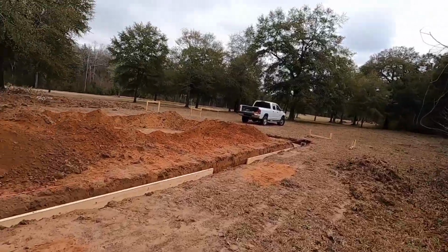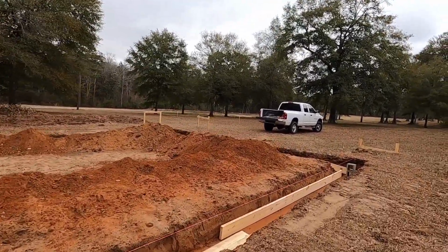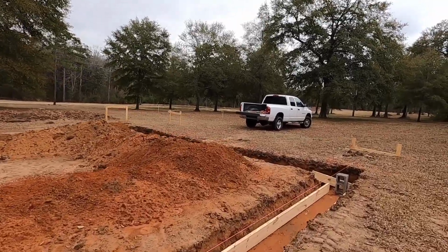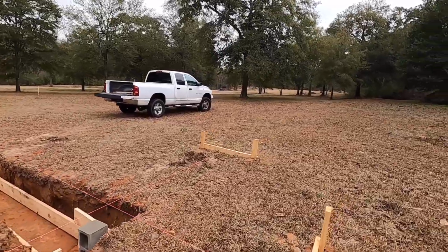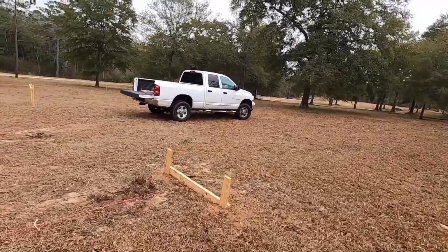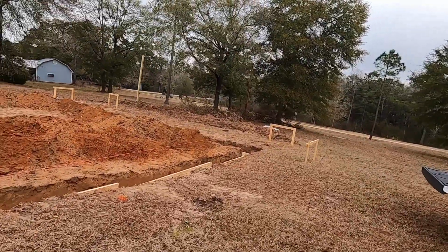But this part has got to be right, because your footers are going to take the same shape as these boards, obviously. And if they're level, then your concrete will be level. Anyway, let me get started, and I'll get back to you at the end. All right, let's go.